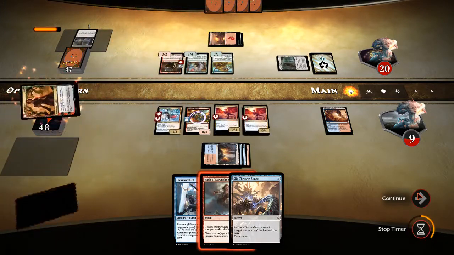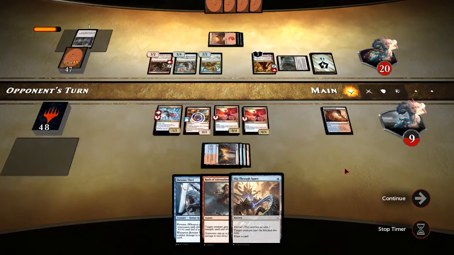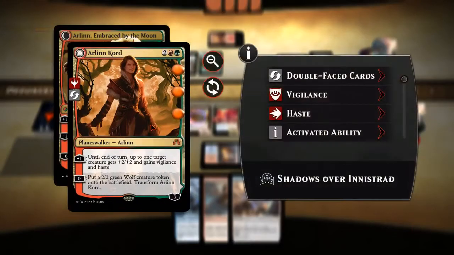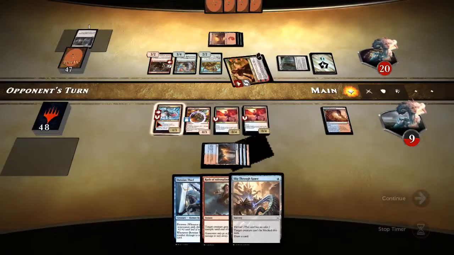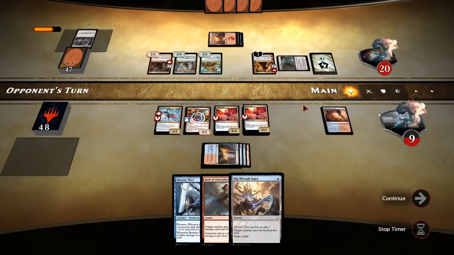Okay, so they've got Arlen Cord. Arlen Cord is pretty bad, because we're at 9 and they're at 20. But I don't know. We've got one more creature than they do, so let's see how we can do. If we can put this Jhessian Thief down this next turn, we should be able to hit him for a lot, but we just got to block and make sure we don't die in the process.